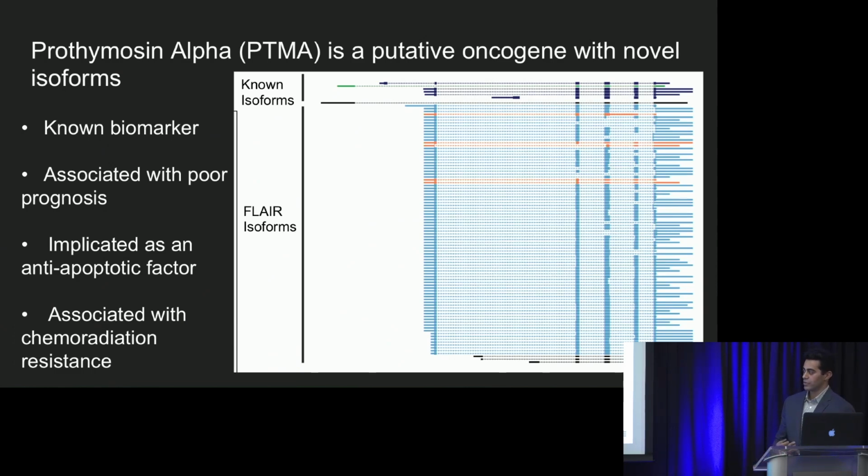And so this is an interesting gene that we want to follow up on and perhaps take some of these isoforms and test their function individually. To the right, I just wanted to highlight again the novelty of using not FLAIR, but nanopore sequencing, which is that we were able to identify a whole bunch of isoforms that had significant changes in expression. As you can see here, these are the isoforms that came out of our algorithm, and on the top are the annotations that have been previously published. And so as you can see, there's a lot more isoforms that we're discovering using our algorithm.